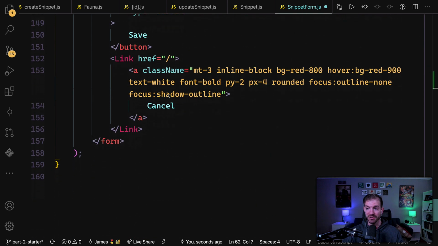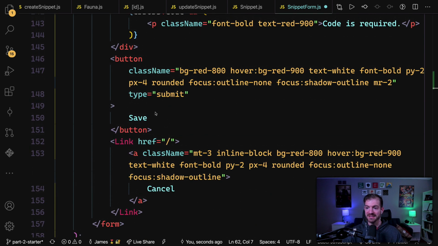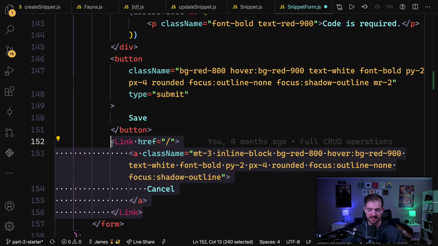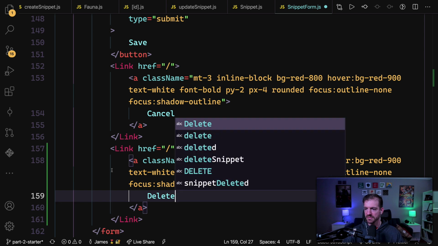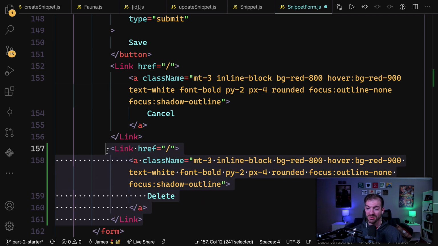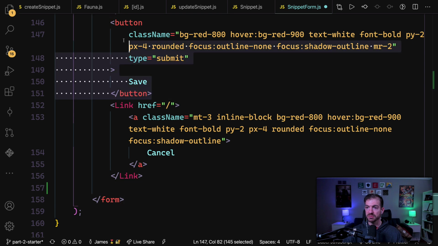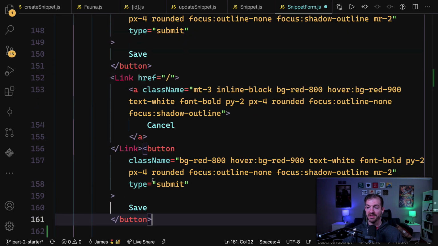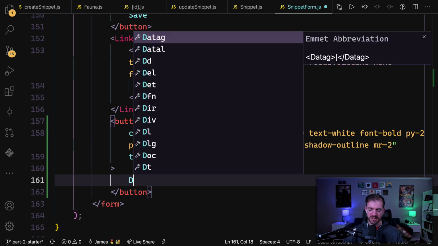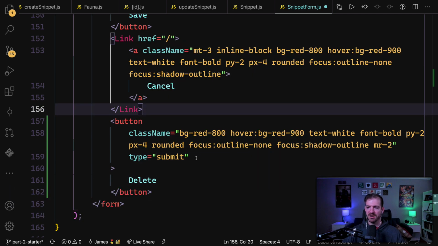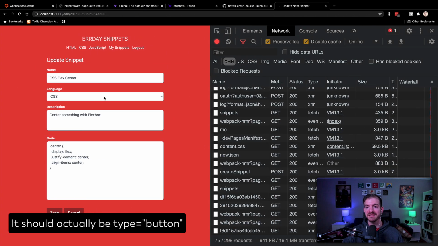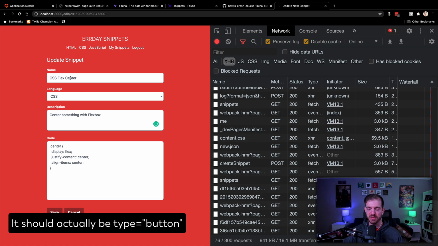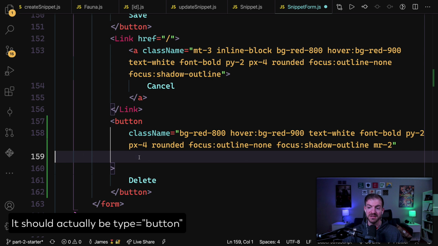So if we look inside of our buttons, we have the save, cancel, and then let's copy and paste this one for delete. And oh, actually, we copied the wrong one. We shouldn't copy that one. We should copy the actual button up here. So let's copy the button, not the link. And this will be delete. It'll have all those same properties, but we don't want this to be a type of submit, because what that will mean is if we're in one of these boxes and we press enter, it will trigger the form submission, but we're not actually looking to have this be the default form submission.